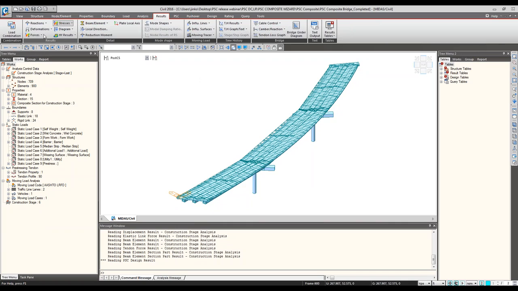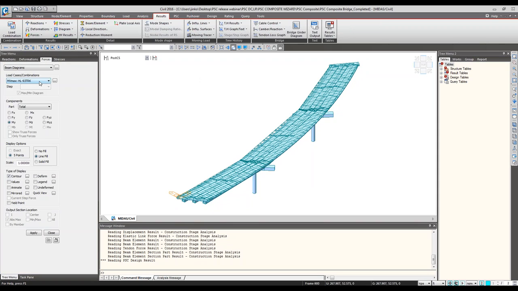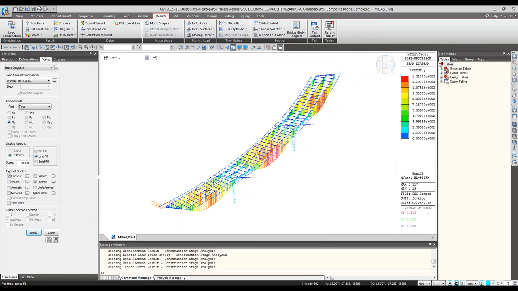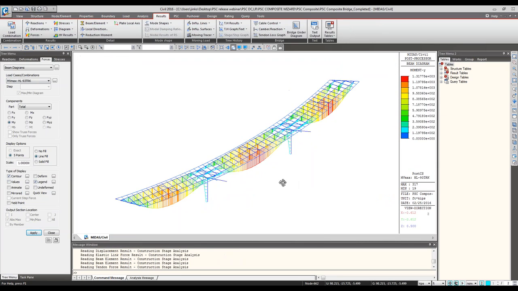Go to Results, Forces, Beam Diagrams. Let's choose the maximum moment diagram for HCL 93 truck, and it displays the moment diagram.